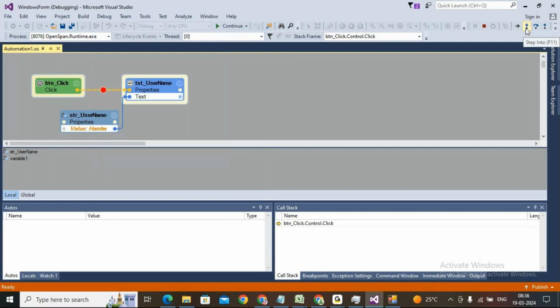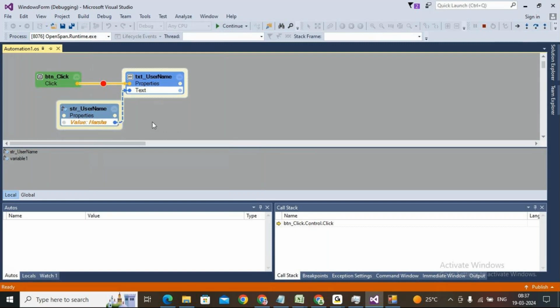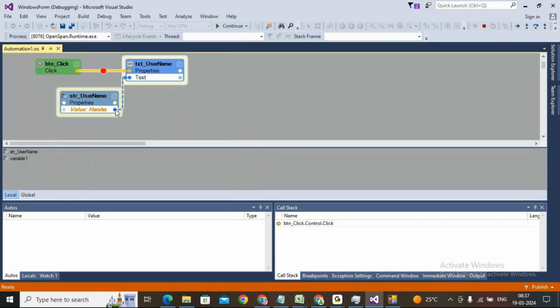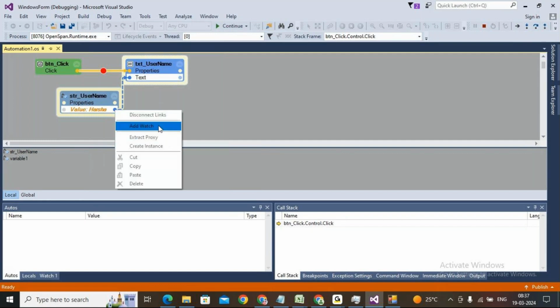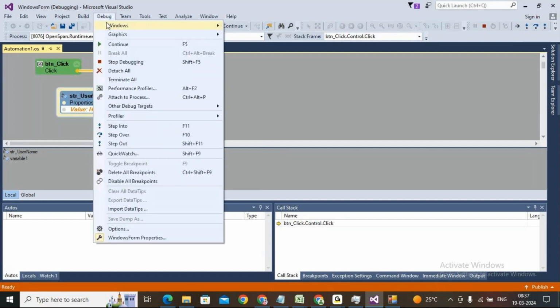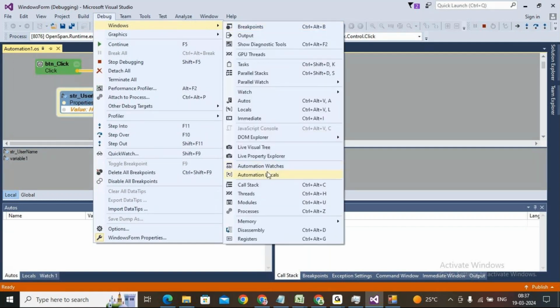I'm clicking F11. Once clicked, this flow has started and it is taking the information from the variable. If you want to see what value it is passing, just place your cursor and you will see the value. Or you can right click on it and add watch, or go to debug, Windows, add watches.